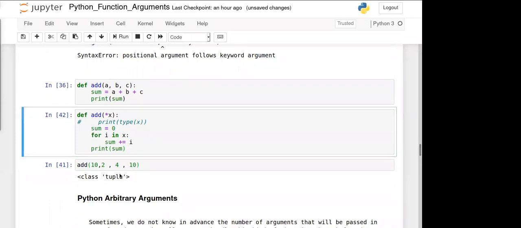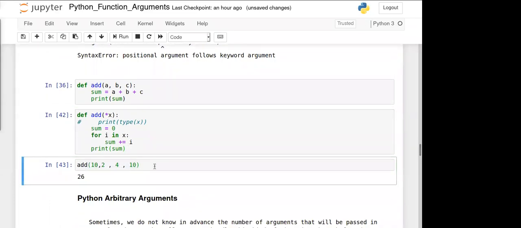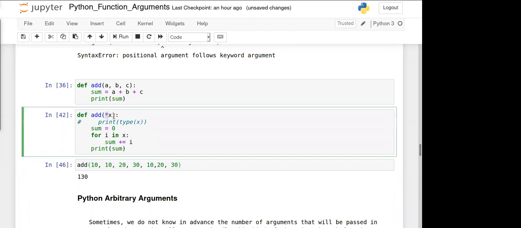Now the point is, however many values you want to pass, you will always get the sum of all values. Even if you pass one value, you still get the sum. If you pass two values, that's cool, there's no issue. You can pass n number of values and you will get the sum of all values. That's how you can use arbitrary arguments, because when you use the asterisk here, it creates a tuple value.